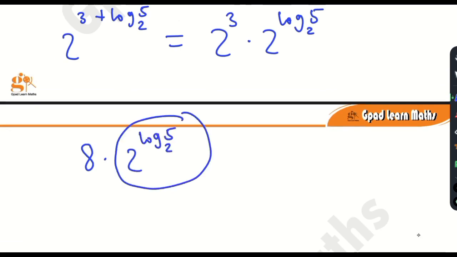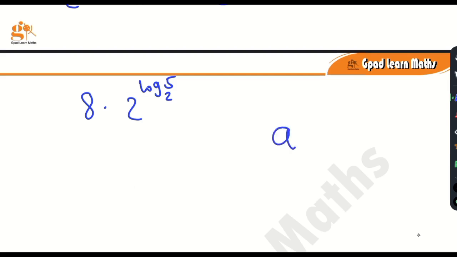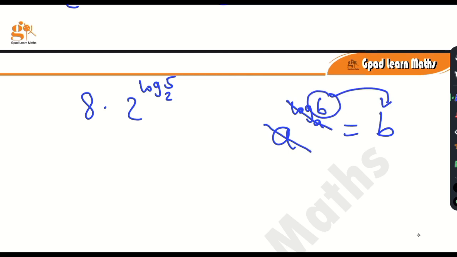Now, what is this going to give us? There's a law that says that for every a raised to the power of log b base a, this is equal to b, because the base here and this general base of a are the same. So since they are the same, you can cancel out like this. Log base a will cancel this general base of a, leaving you with b, as we have here. Now look at this. This is base 2 and base 2, the same base. So you can cancel this log base 2 and this 2, leaving 8 times 5. Look at the 5 here. So what is 8 times 5? Is that not 40? So we have 40.